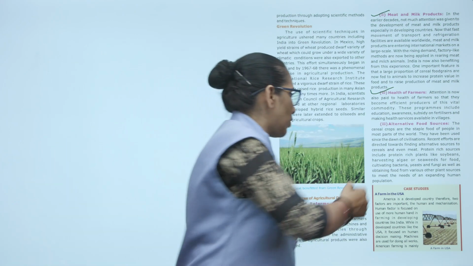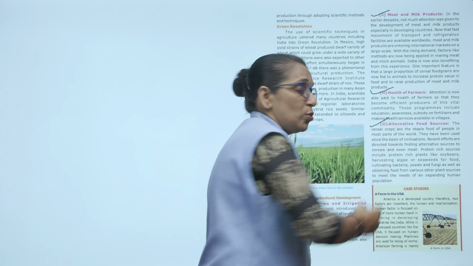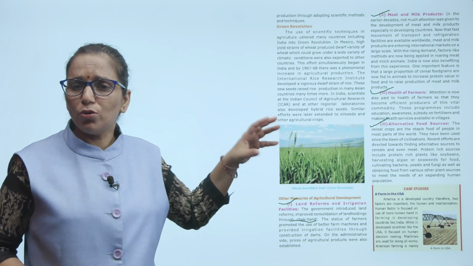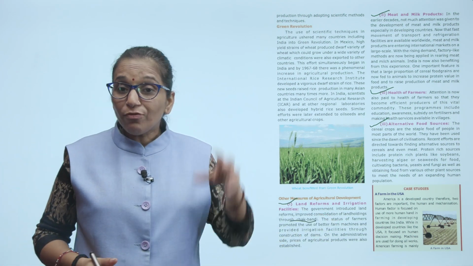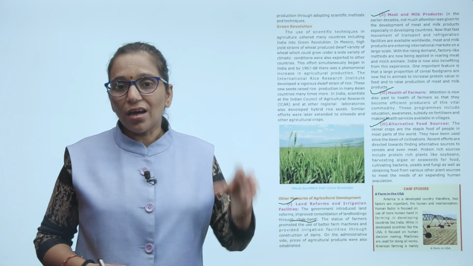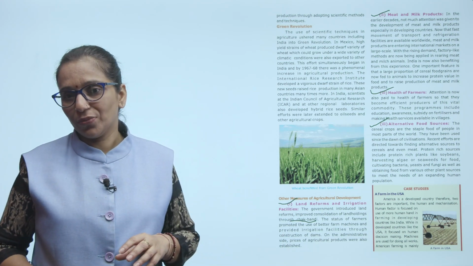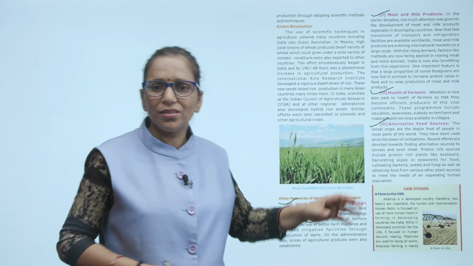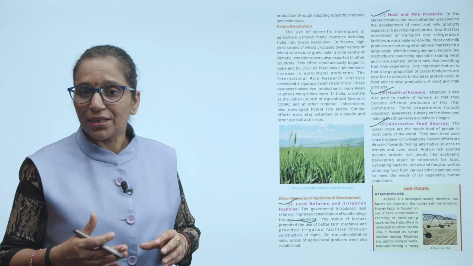Then after that, what we can do, alternative food sources we need to find. The cereal crops are the staple food of the people in most parts of the world. They have been used since the dawn of civilization. So, recent efforts are directed towards finding an alternative source to the cereal and even meat.